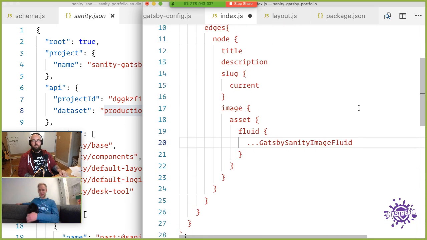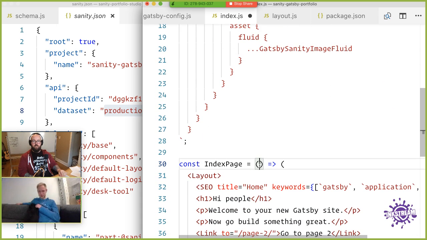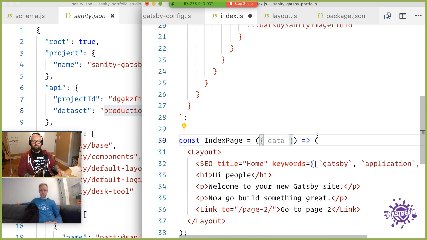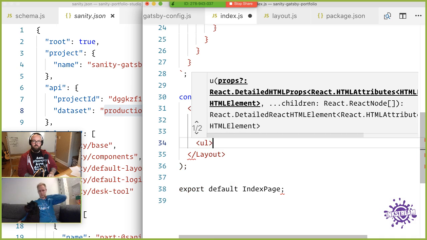Sure. Okay. Cool. So this is our query, which means that in here we're going to get data, and inside of our data we can do something like this, my portfolio. I'm going to get rid of the rest of this, and let's see, what's the semantic way to do something like this? It's going to be a list of projects, links to them, so I guess we can just do a list.